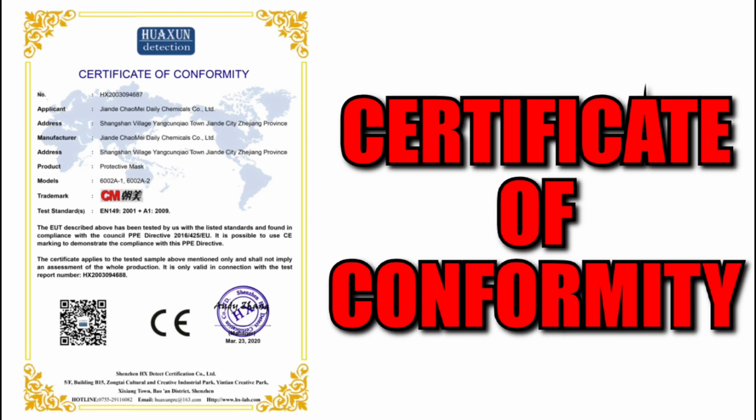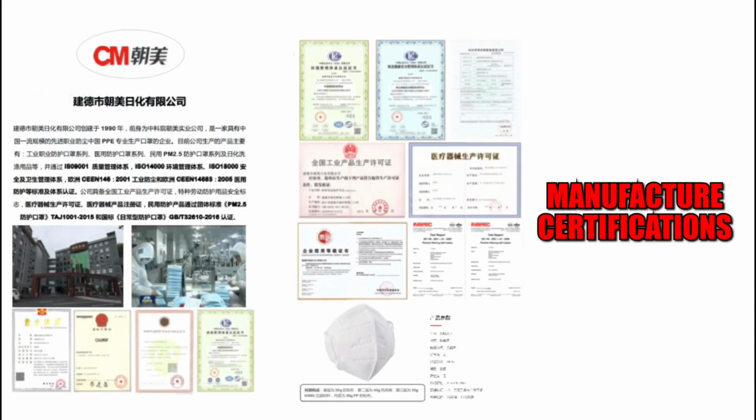So what is a certificate of conformity? A certificate of conformity, or COC, is issued by an authorized party, sometimes a manufacturer, sometimes an independent laboratory. And this states that the product meets the required standards or specifications. Any legit manufacturer will have a ton of certifications on their products, right? And it's very easy for these to be faked, but a good FDA approved vendor will have all the proper documentation. If I wanted to ask them for any one of these specific certifications to see it blown up, and then I want to go back and verify that any one of those documents is legit, you should be able to do that by doing a little bit of legwork. If you really are not certain about it, that's definitely going above and beyond. If they have all the other documentation that I've showed you here in this video, you should be good. You shouldn't need to go and verify that any of those other certifications are actually legit. Just seeing them on their website should be good enough.